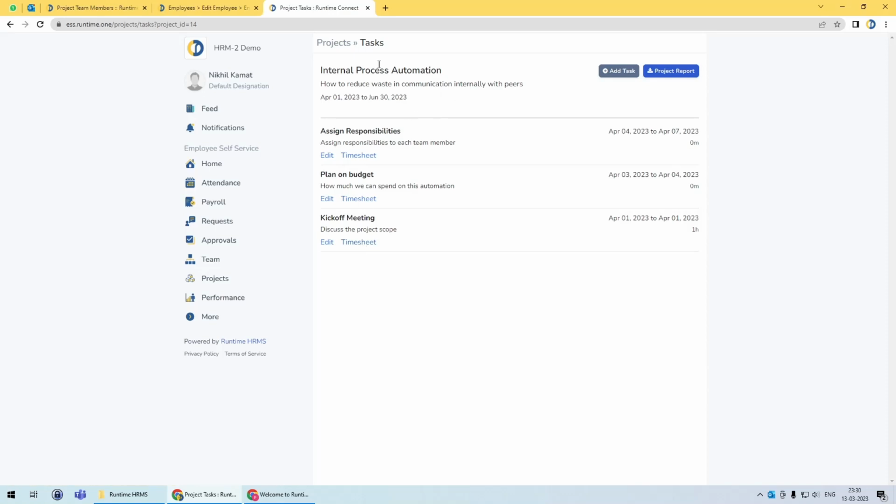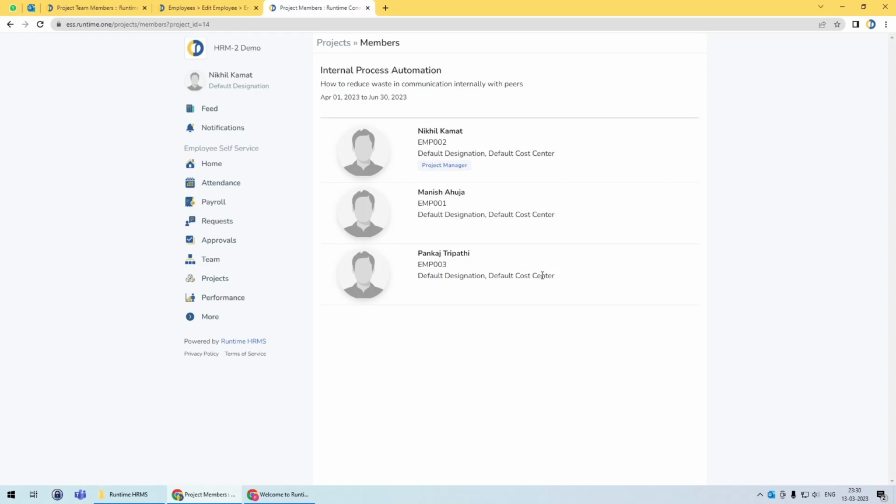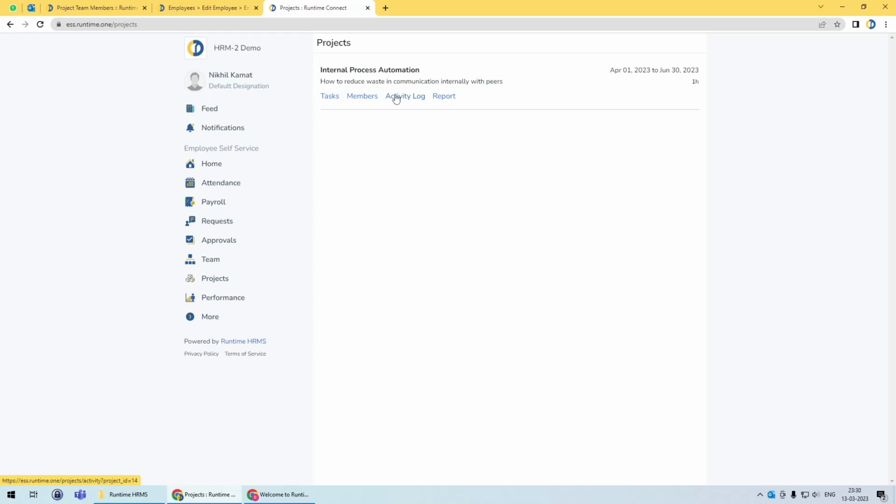Now let's go back one more step and see the activity log. Let's see the members first. So similar to the HR admin view, the project manager can see the list of members. This is the project manager, the person who has logged in over here, and these are the other 2 members. And then I go to activity log.